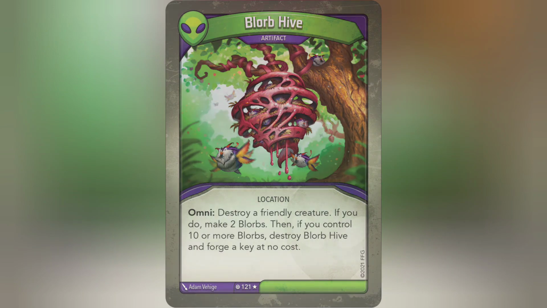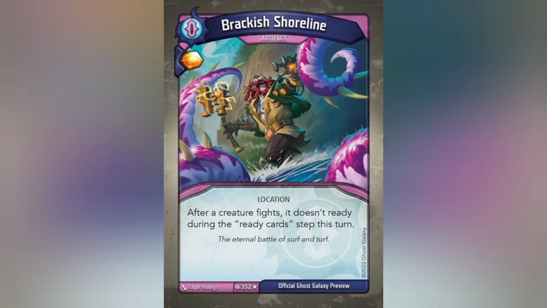Here we go with the first one, which reads, after a creature fights, it doesn't ready during the ready cards step this turn. Now, this card is a perfect example of what I think Unfathomable does, which just kind of prevents the game from being too quick.